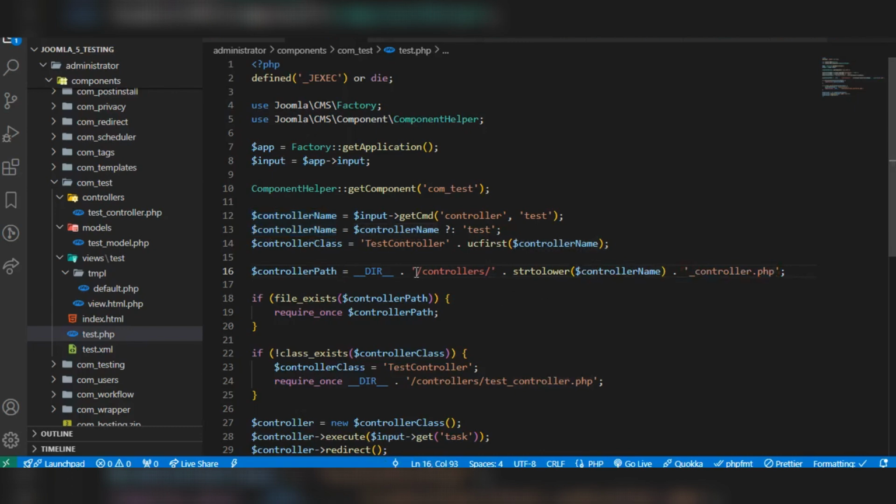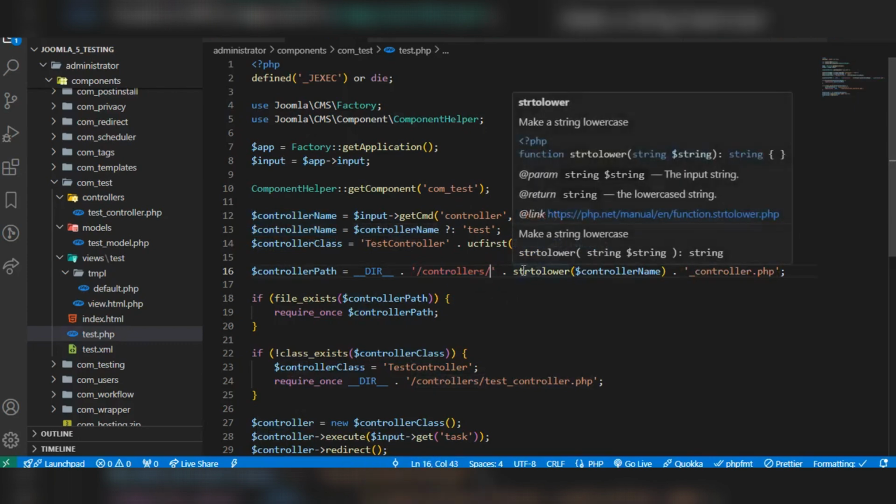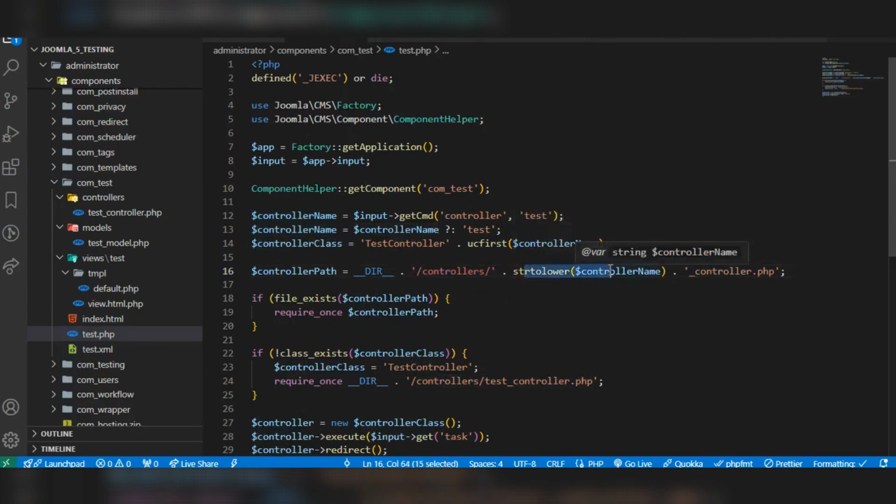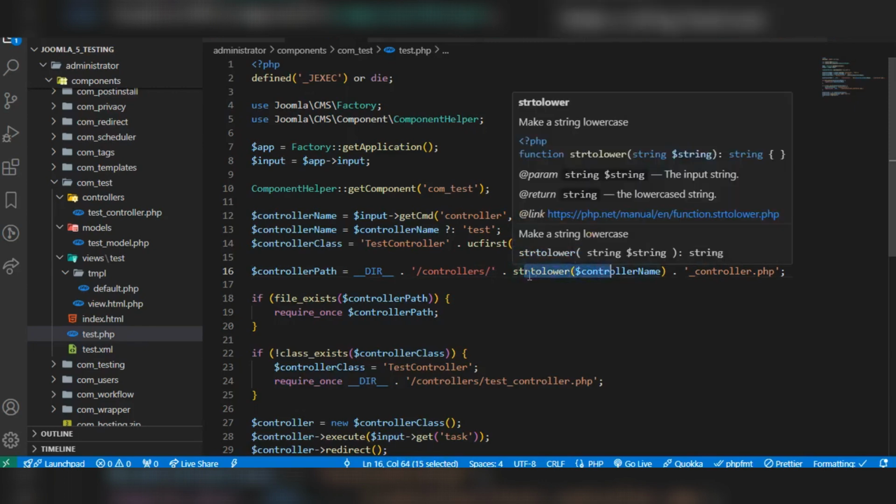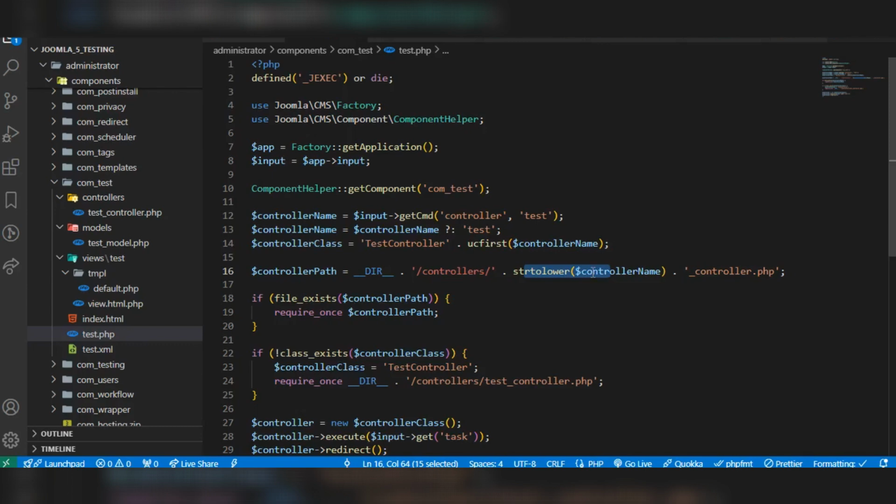So the controller path is under controller, and it changes the controller name to small letters. That means if Test is a capital letter, it becomes small letters. That means controller/test_controller.php.